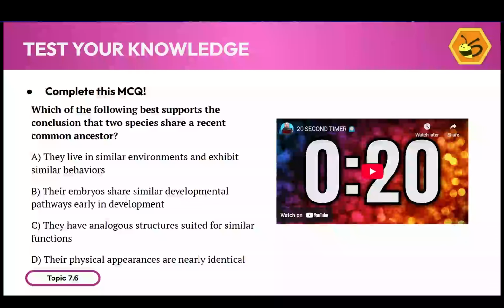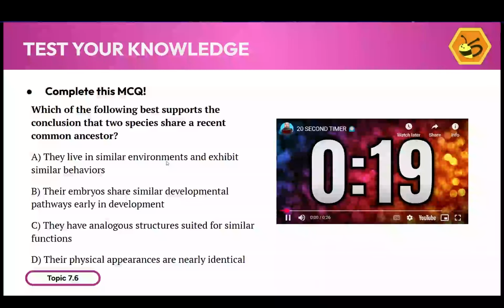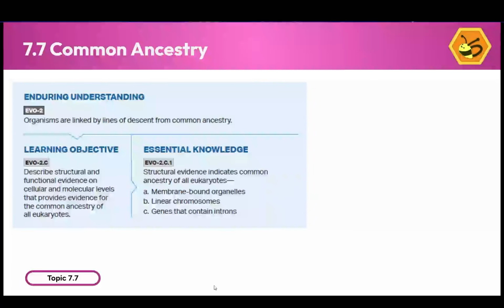Oh yeah, of course. 7.7, common ancestry. All right, so this is another topic where you just have to memorize 3 things. I'll post this in the chat. Introns. I'll go over that briefly, but that will also be covered in a separate unit review, because I think introns were a previous unit, and this is all about unit 7. But for now, I'll cover it in my slides.